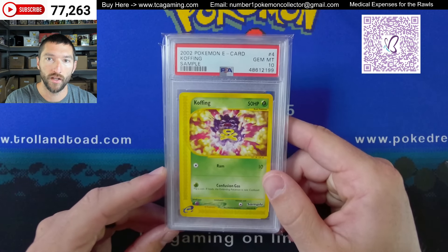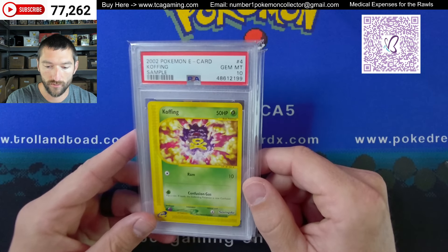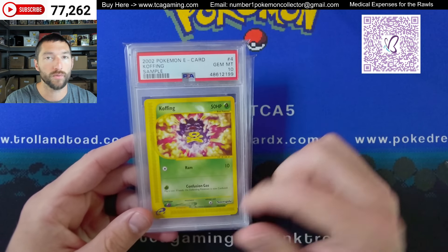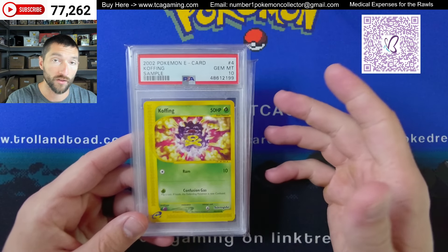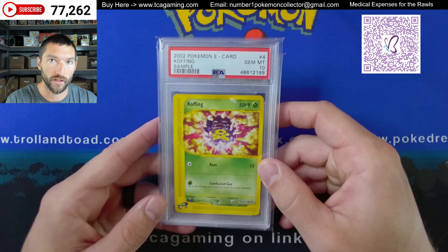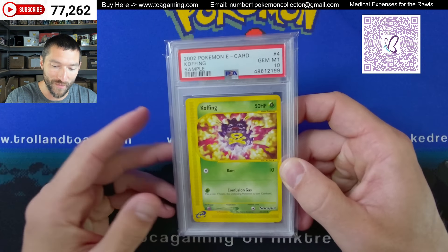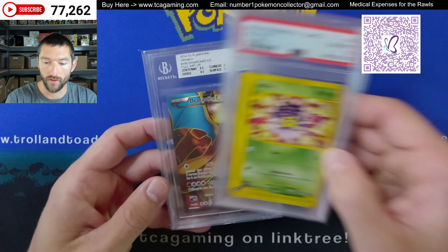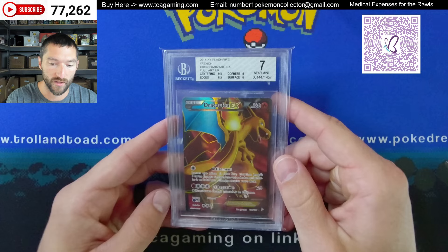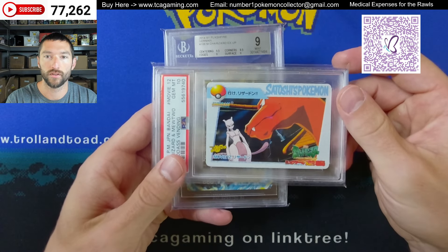There's a sample card — I believe this card was only like ten bucks or something at the time, but it's a sample card meaning it has a Japanese backside. Approximately a hundred of these or so were made — the guy running the shop that had these in the sample machine told me a hundred, and he believes there were roughly fifty or so in circulation. These are pretty tough to find. I collected them for a while; I still have my own personal set of ten cards. The price doesn't really reflect how scarce they are — I think because this is reused artwork, it's a common Koffing from Expedition, but they are very tough to find.